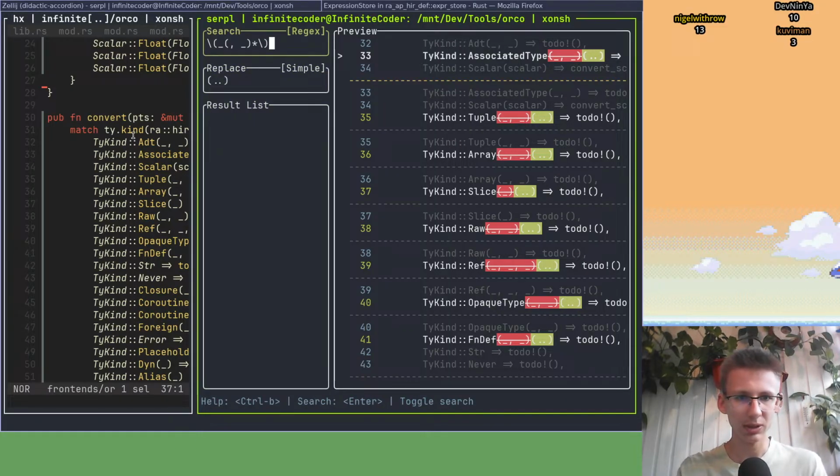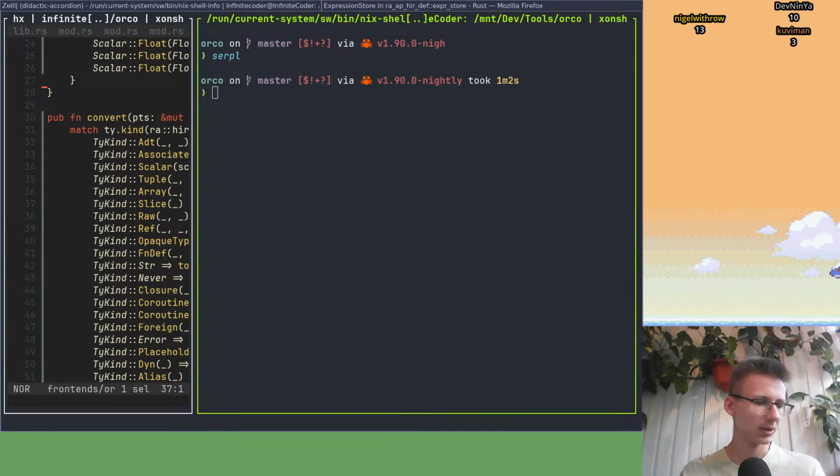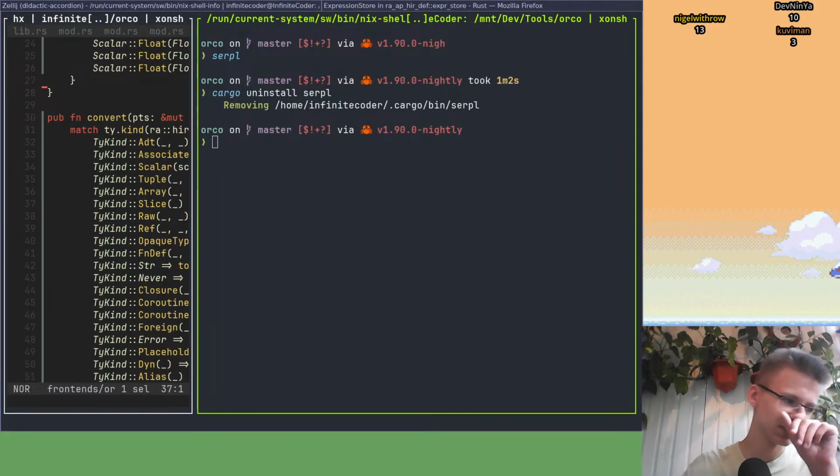This feels so weird. And it doesn't even work. TUI global search replace. Okay, circle doesn't work anymore. Circle, circle, circle, circle. And this is circle.